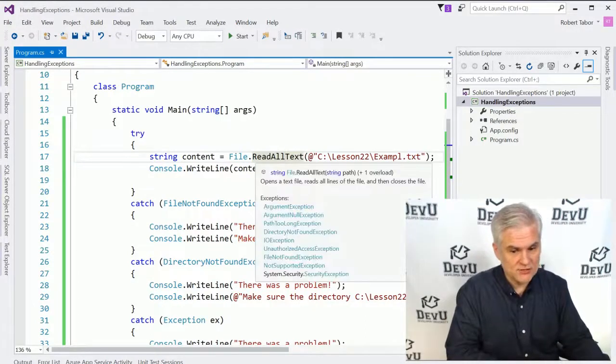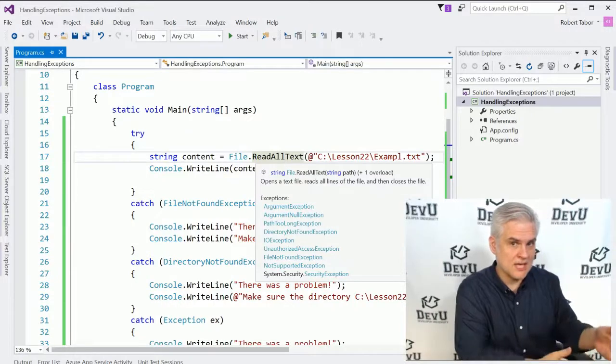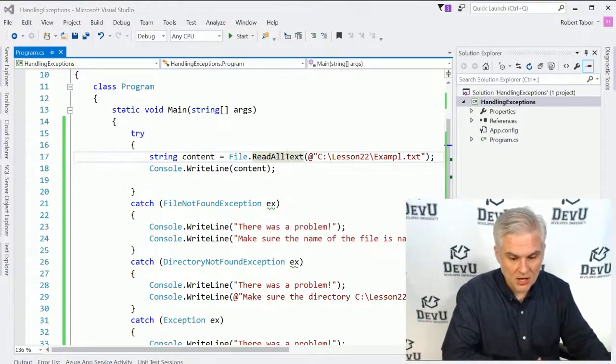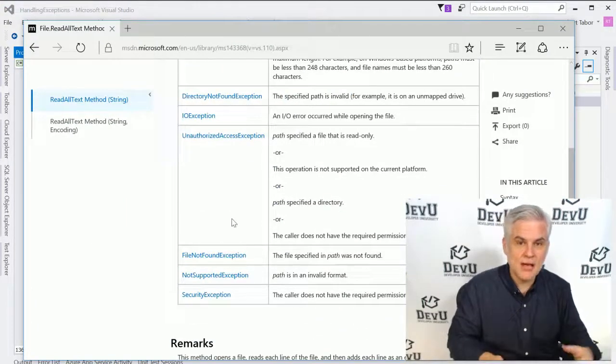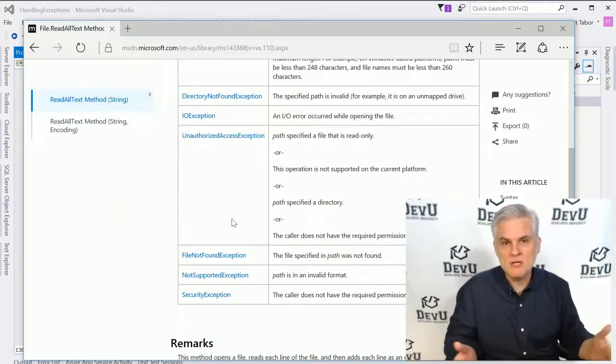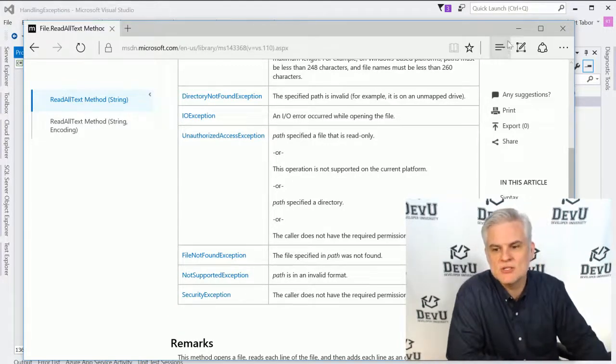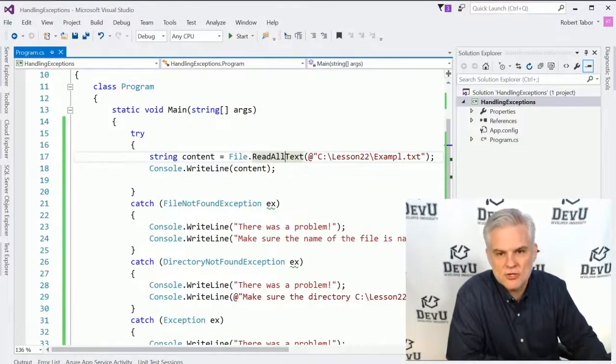All you've got to do is hover your mouse cursor over it, or go to MSDN, find that method, and look for all the potential exceptions that could happen, and then be reasonable about it, but write the code necessary to handle those exceptions and protect your end user.